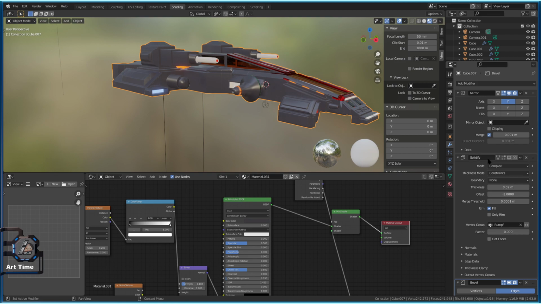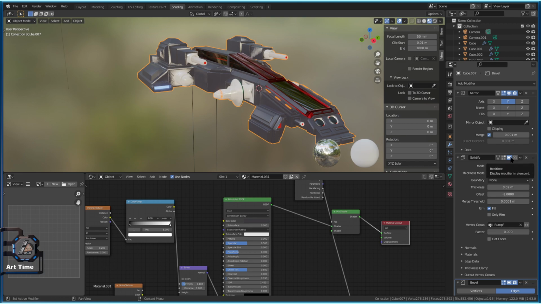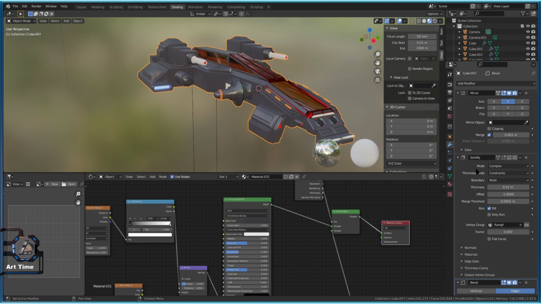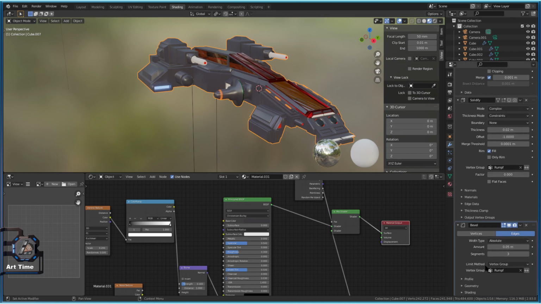So the solidify modifier, I thought it was going to help us create quicker results, but I turned it off at some point because it started to annoy me, and then I realized I don't really need that, so I left it like that. But right now it screws up everything, because for a while I worked without that, so I think we really don't need that anymore. But let's leave it like that because it doesn't bother me right now. Maybe we can play around.